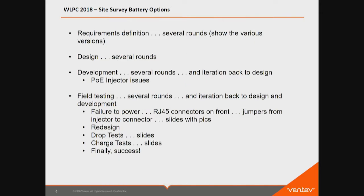After a couple of swings and misses, Sam and I and a couple of other people here in the audience got down and really started defining requirements. Not that we didn't think about requirements in the previous versions that were classified as misses, but we really got serious about it. We wrote them down, we got everybody to agree to them, and then we launched into another design development and ultimately delivery process.